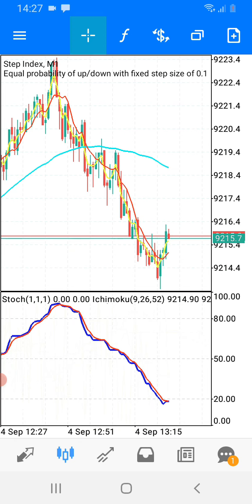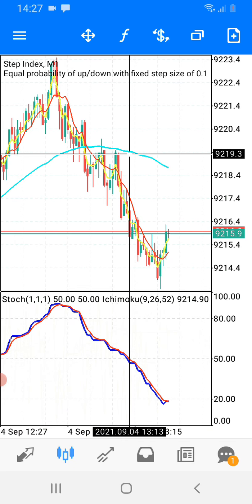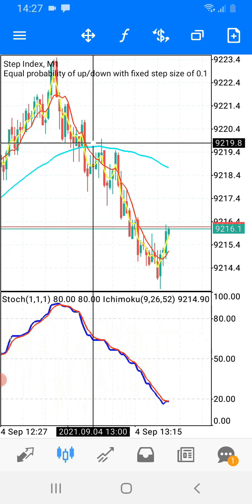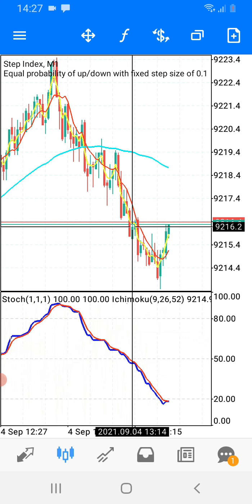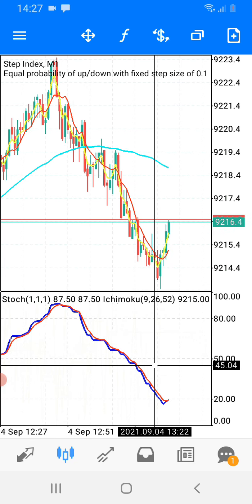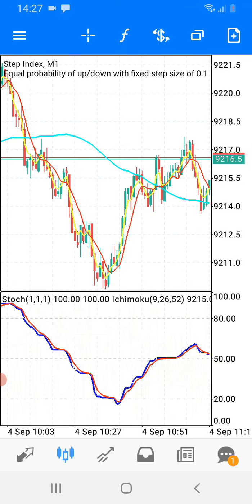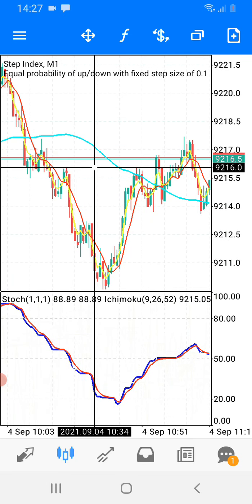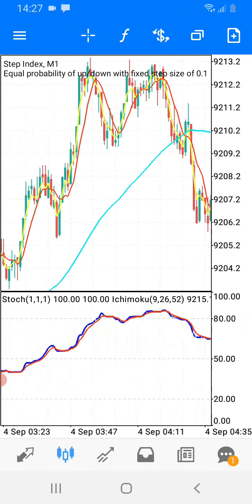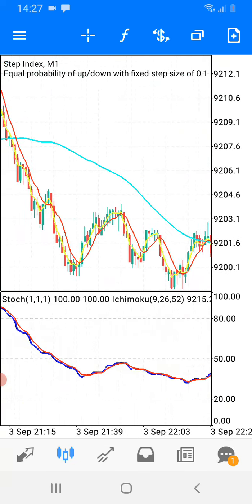Though the 1 minute time frame was a success, though I didn't partake in the market. I just took 3 pips and I left. So you can see it was a very successful one for the 1 minute time frame. It came down and sold as the conditions were met. Look, it crossed above at the overbought level, it sold. So that's how the strategy works.